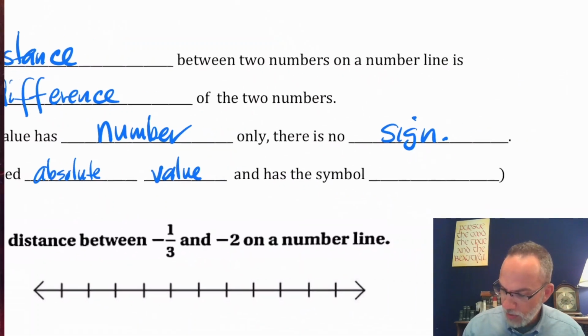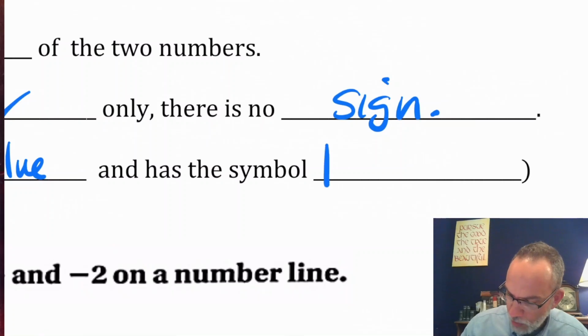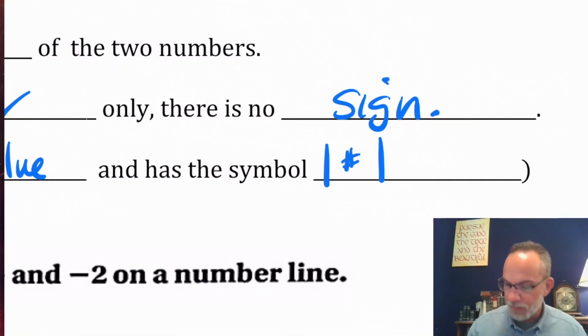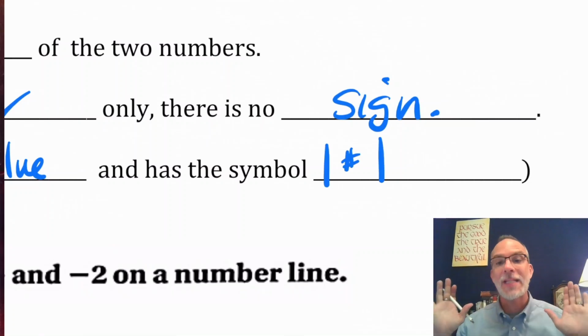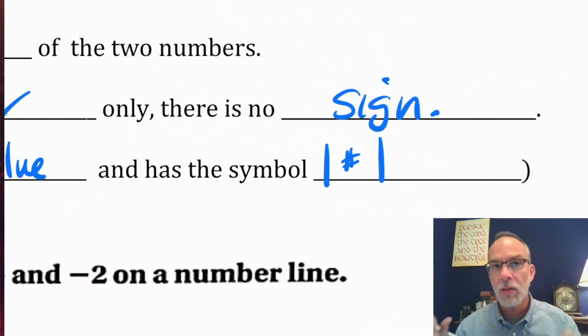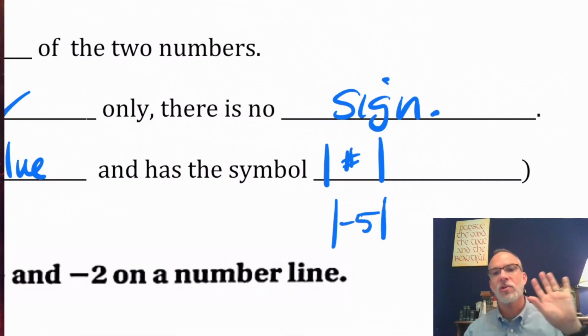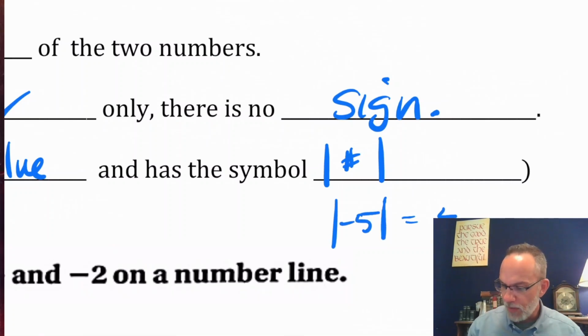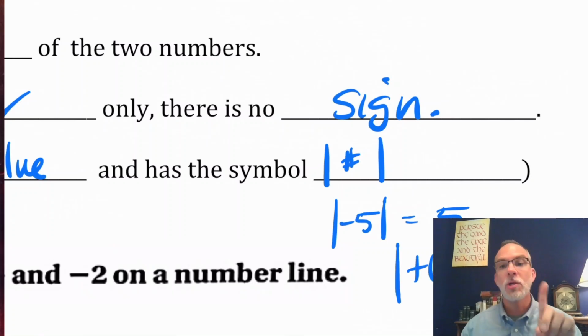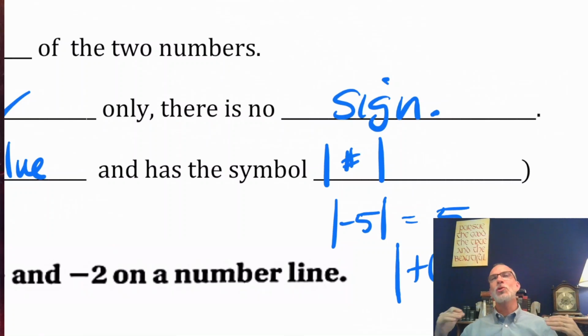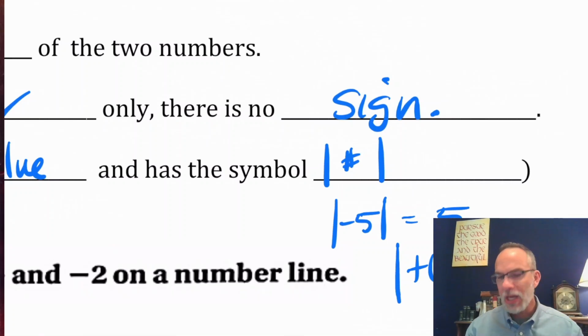And has the symbol. The symbol is like two vertical bars with then the number in between them. Maybe you've seen that before. It means how big's the number? Don't care about the sign. So what's the absolute value of -5? All you got to do is reach in there and swipe that sign off there and just keep the number 5. What's the absolute value of a +6? 6. No sign. Now, when you do stuff with absolute value later, maybe you do have a sign because they tell you what to do with it. We'll get into some of that later on. But the absolute value of a number just means how big is the number, don't care about the sign.